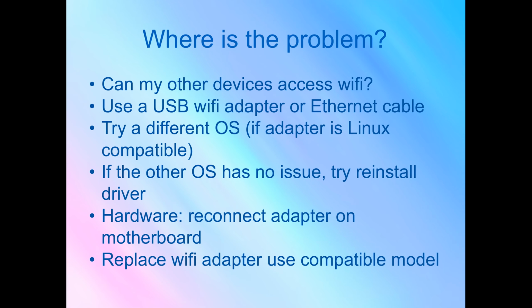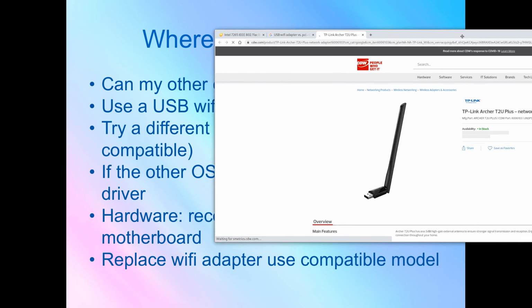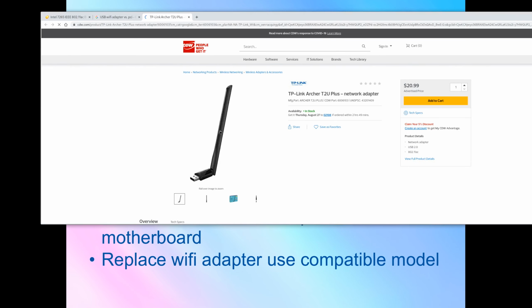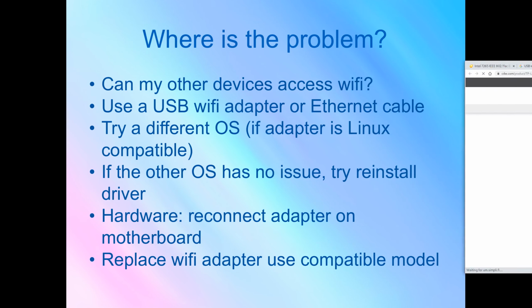There are a bunch of options. One simple option is just to buy a USB Wi-Fi card, because they're very low cost, like 10 bucks, 15 bucks, 20 bucks, and usually it's plug and play. You plug in the USB Wi-Fi adapter, you will get internet right away. So this is how it looks, this guy, a USB. You plug it in, it will give you Wi-Fi.